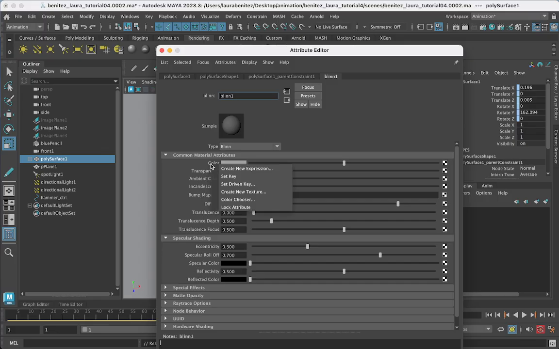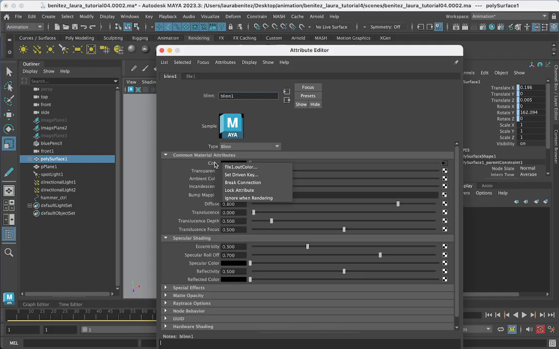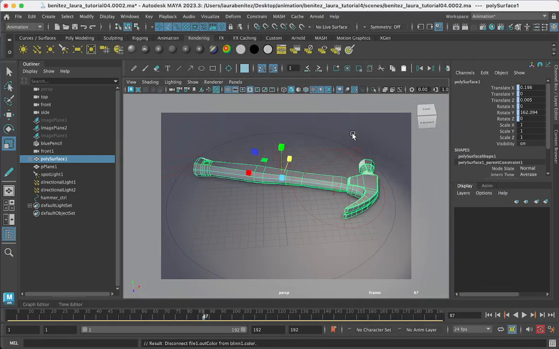So you'll right click here, and you'll click on, I'll do it again just so you can see it. Oh, hey. I just have to hit, let me undo, there we go. So you'll see here, there's a map here. Right click on the word for that attribute. Let's try that again. Right click, hold down, and release on break connection. And there you have it. And so now you should see here a plain hammer or a plain object in your instance.